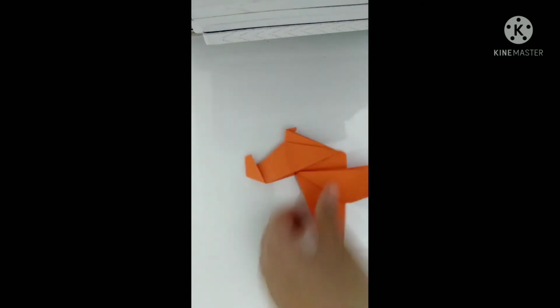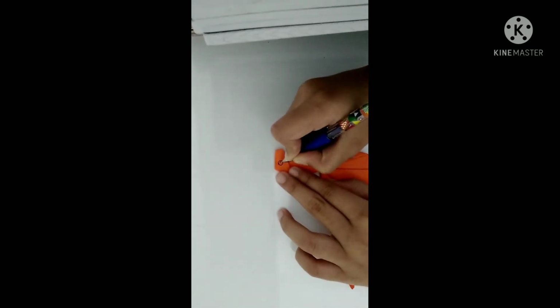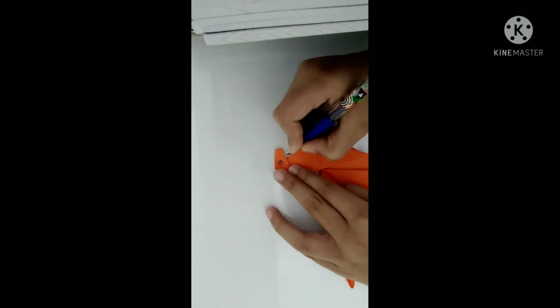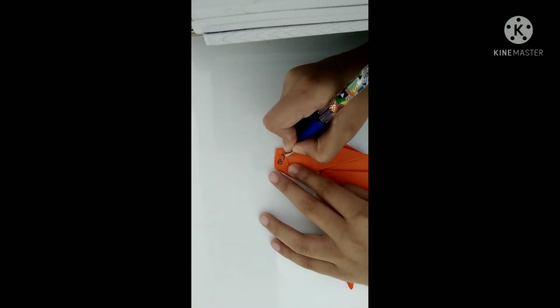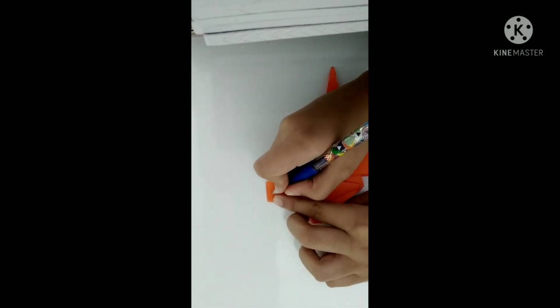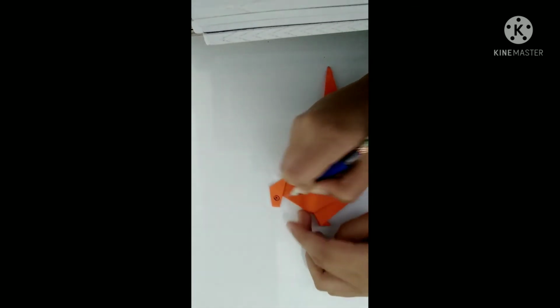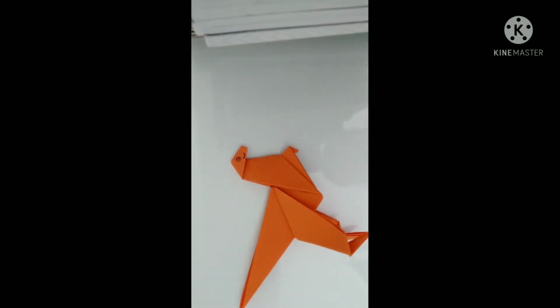We have to make eyes and make it happy. Okay, for eyes, you could make a circle over here and put a small dot over here and make a smiley mouth here. You could make an eye on the opposite side. Yes, our dino is ready. You could decorate your dino in whichever way you want.